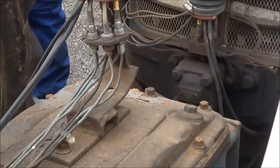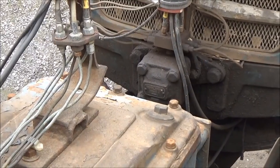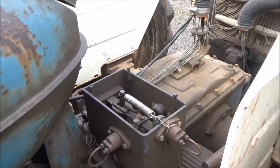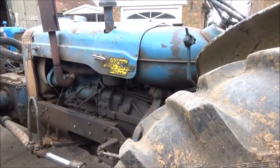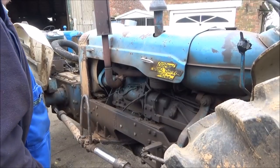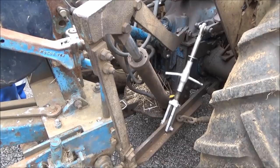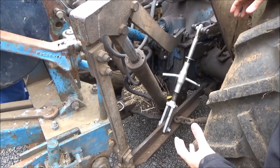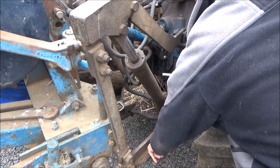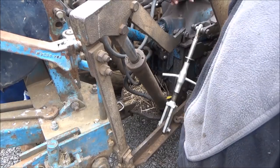That's the steering pump for the back — just a unit on the front off the crank. You've got a diff lock for the front tractor as well as the back, but you've only got brakes on the back tractor. So if you stop in a hurry you're sliding because there's no brakes on the front unit. The throttle is also linked — just one lever connected by a cable — and you can adjust the cable to vary the revs on the front tractor.